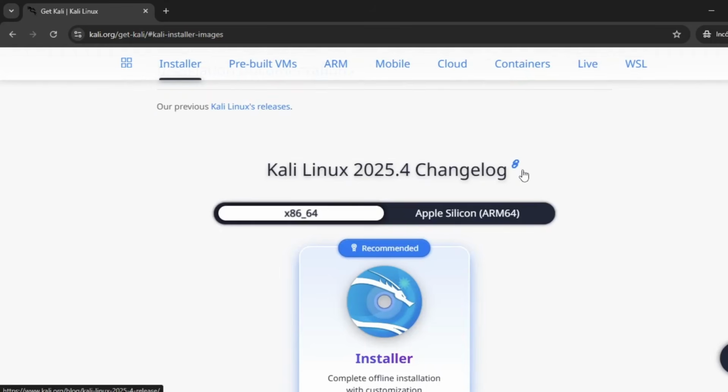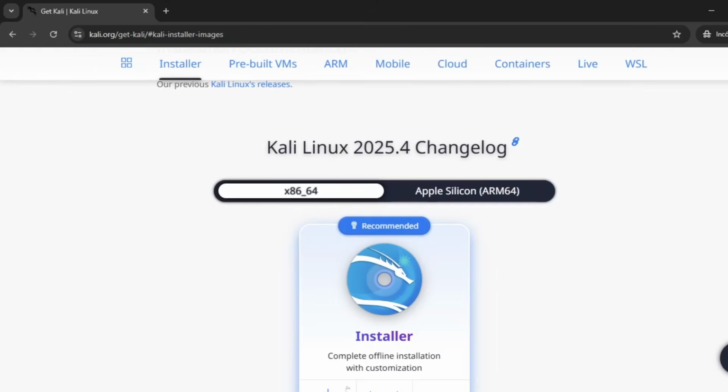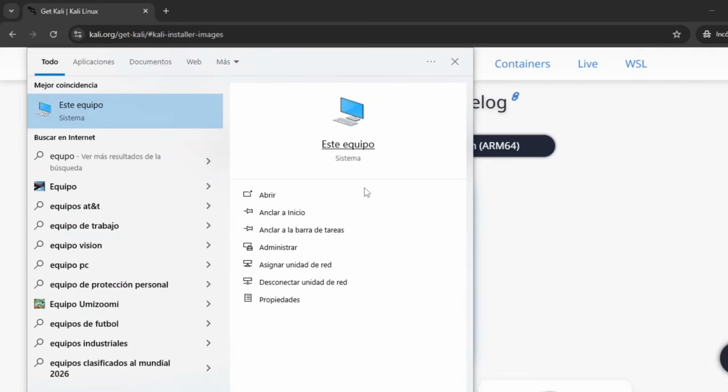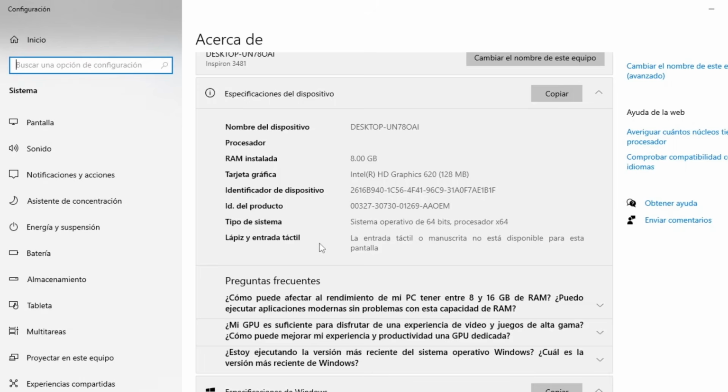Okay. Now you have to know, for my laptop the architecture is 64. So if you want to know what yours is, you go to your equipment, for example. I have Windows on mine. You go to Properties, and in Properties, it tells you what your architecture is. Mine, as you can see, is 64-bit architecture. And it tells you pretty much everything here.